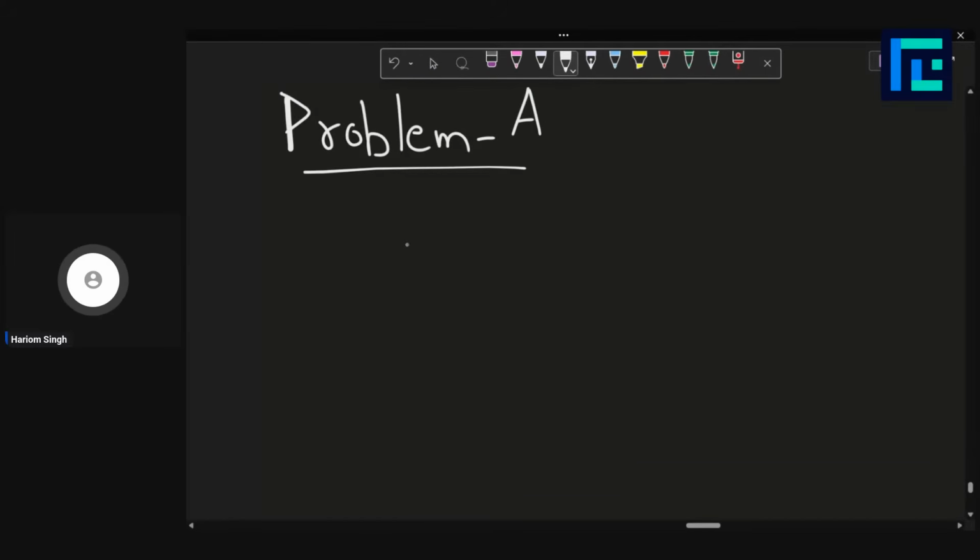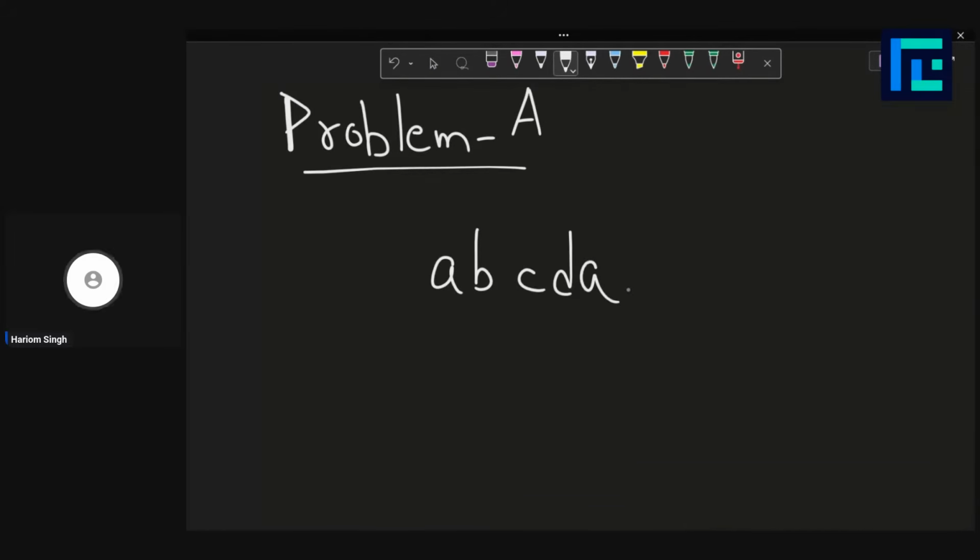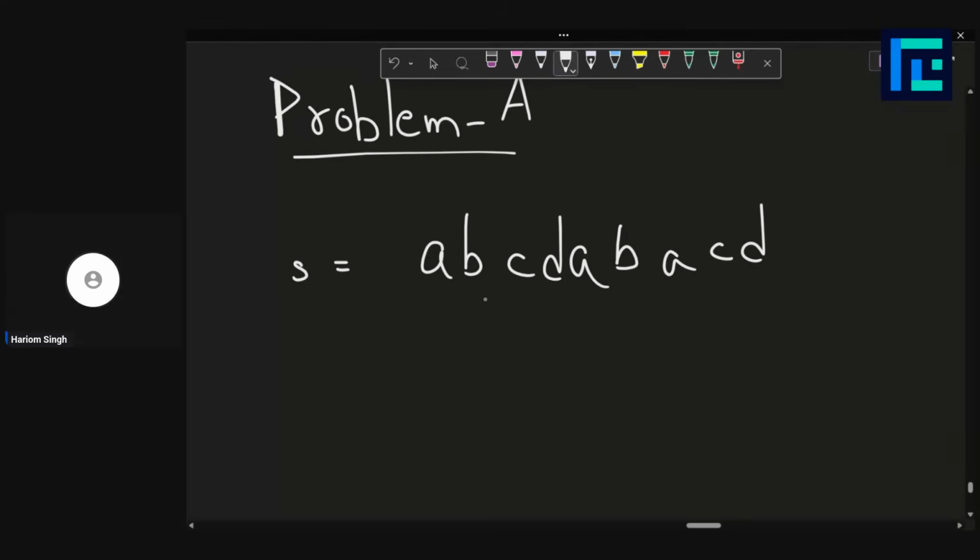First of all, we are given a string, let's say A, B, C, D, A, B, A, C, D. The order of characters in this string does not really matter. All that matters is which character is occurring how many times.